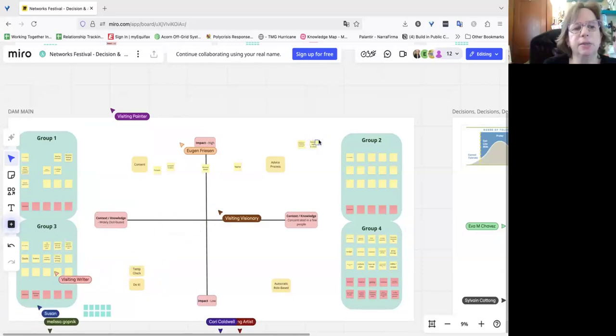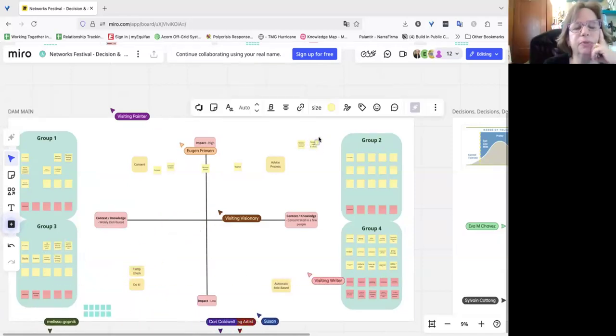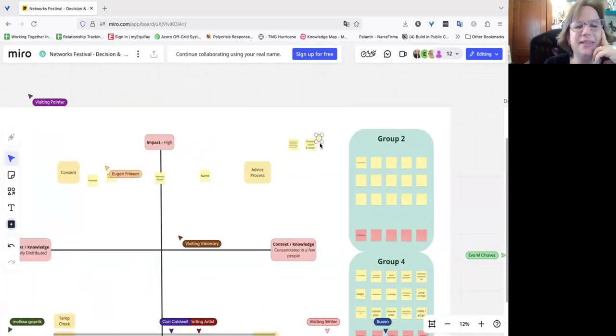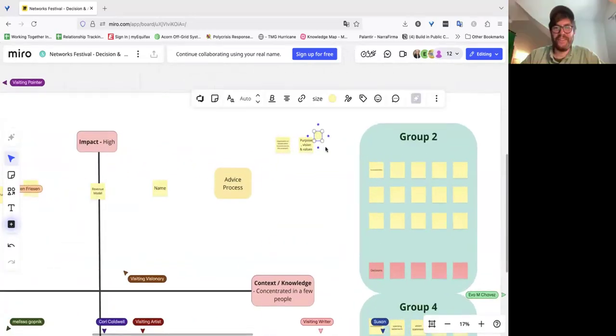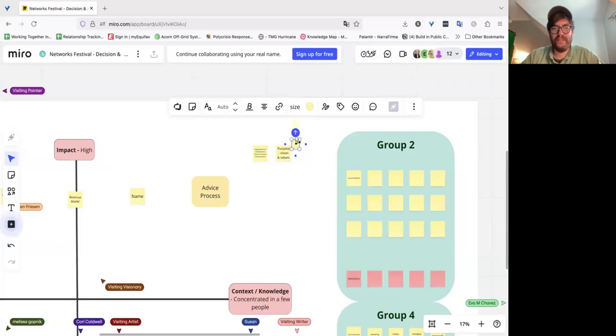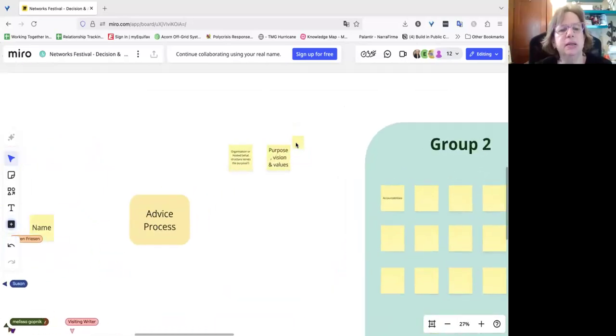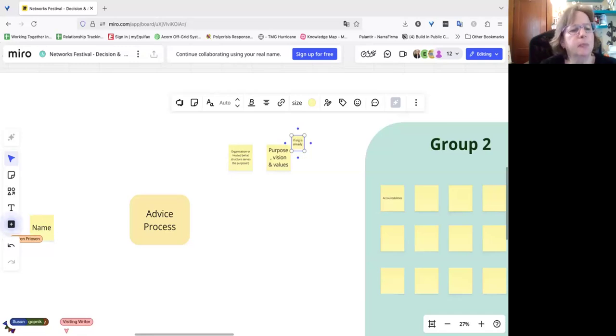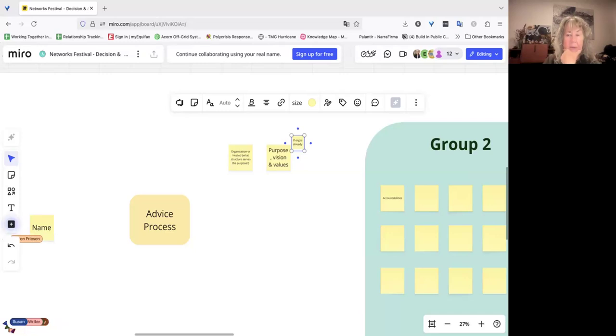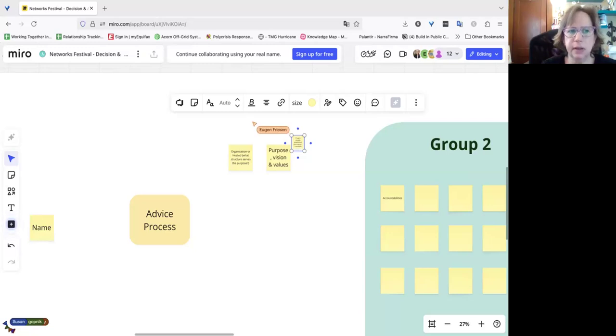Eva can't speak, so she put it in the chat. She is just in a noisy place. Lovely. Can you speak for her, Ruth? Revenue model should be up for the whole team to consent to. Yeah, and I love it. Let's clarify this as fees or dues, like, do we have to pay to participate, or where does our money come from? Is it grants? Right, the business model, really, yeah.